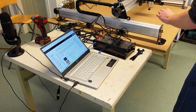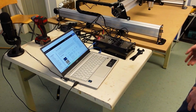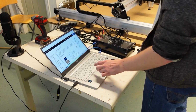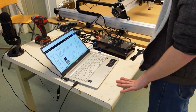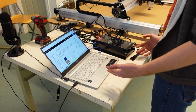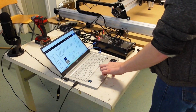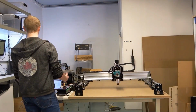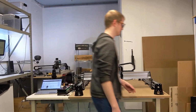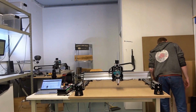So the first place we're going to be starting off with is we need to basically find a piece of material. Since I've selected the LongMill lettering project, I need to make sure I can find a piece of material that's roughly 302 by 35 by 2 millimeters. And those are kind of the minimum dimensions required. And for this project in particular, it says I can use any type of material. So I can use whatever I really want. So let's see what we got in the shop here.